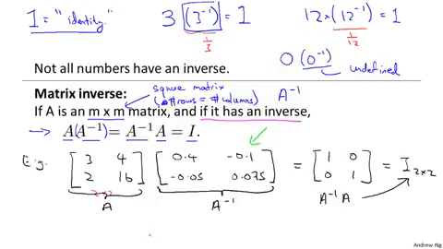Exactly what matrices have an inverse is beyond the scope of this linear algebra review. But one intuition you might take away is that just as the number zero doesn't have an inverse, it turns out that if A is the matrix of all zeros, then this matrix A also does not have an inverse. Because there's no matrix, there's no A inverse matrix, so that this matrix times some other matrix would give you the identity matrix. And there are a few other matrices with properties similar to this that also don't have an inverse.